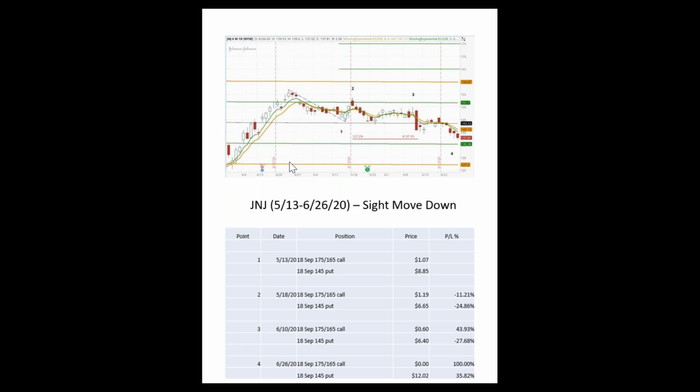I think this is a great tool to see when you can start to be bullish and when you can start to be bearish. And if you look at the chart right around here, when we were between the +1 and the +2, that's time to start looking for a bearish opportunity. Well, J&J did drop down, and actually it made a measured move right here.